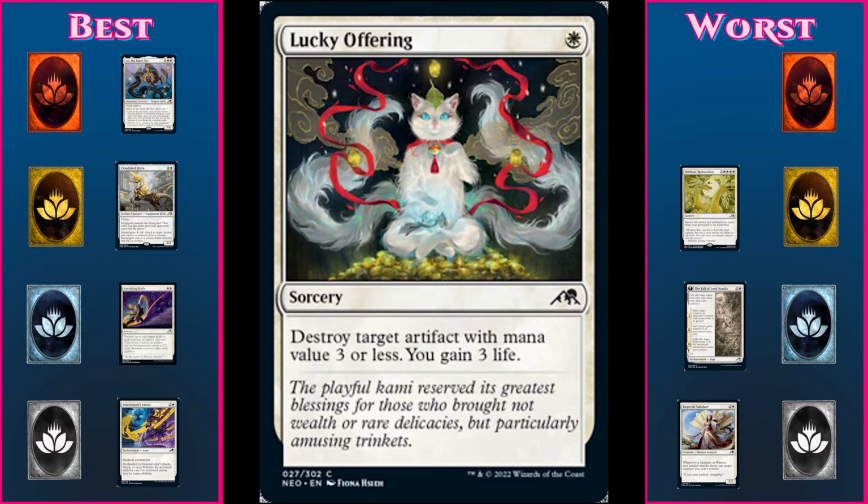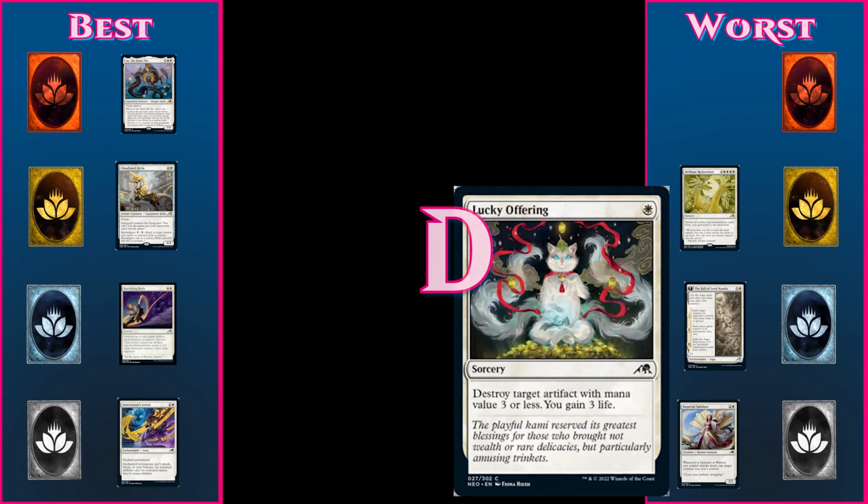Lucky Offering, 1 and a white. Sorcery. Destroy target artifact with mana value 3 or less. You gain 3 life. It's very unfortunate this only targets artifacts, as generally it's artifact or enchantment. Because of that, this is just not playable in the main deck. While there are a decent amount of artifacts running around, there's no guarantee they're going to be at the same time, and the fact that this doesn't hit the biggest ones is a huge downside. This is a D. Sideboard card only.